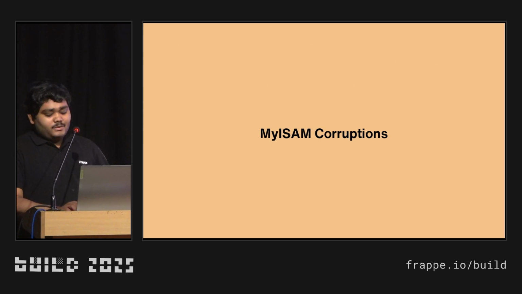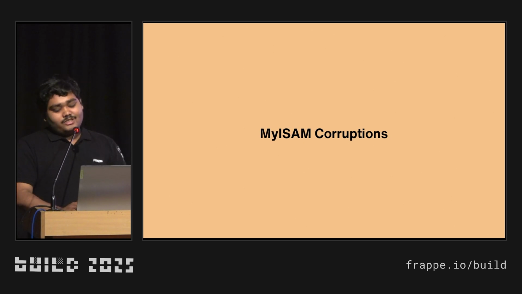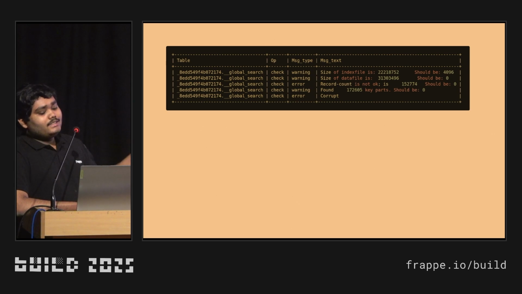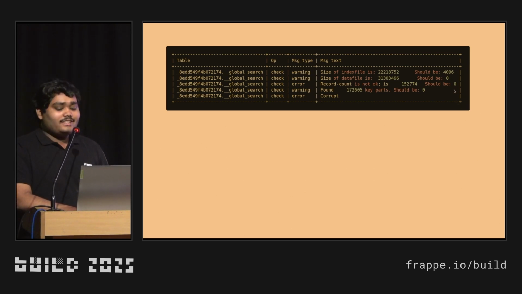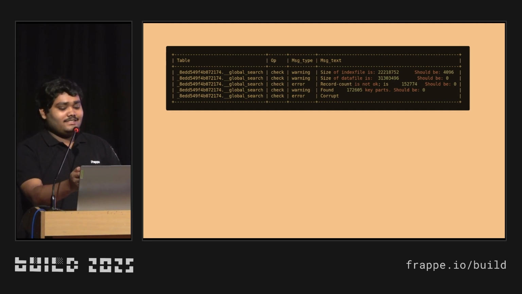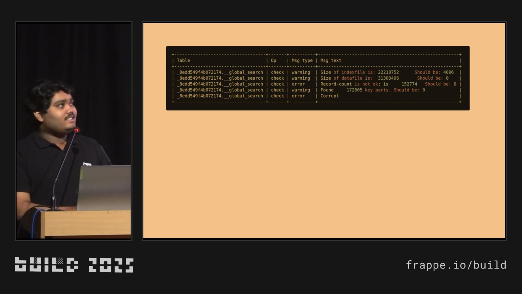For InnoDB, they have these discard tablespace and import tablespace commands. But for MyISAM, we are just copying the files. So that creates the problem. Also, a MyISAM table is prone to corruption, but very easy to recover as well. After the restoration procedure, one day I was randomly running check table to see whether every table is healthy or not. Then I suddenly saw that there is something wrong. It's saying that the size of the data file is this many bytes, but it should be 0.